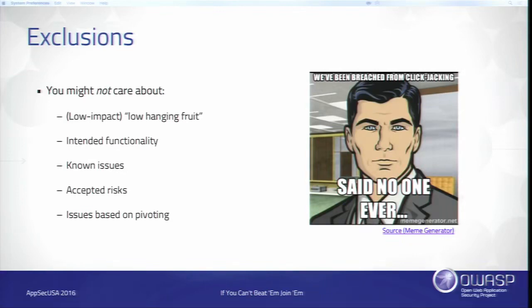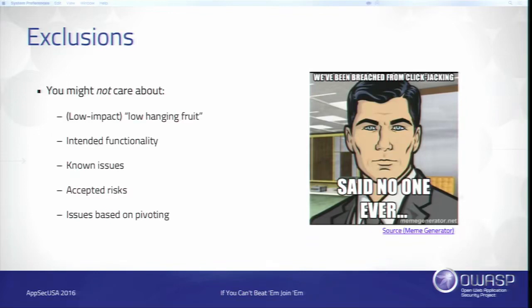Other things to consider are intended functionality. This often looks like anything that could be misconstrued, like say an HTML editor, right? So a researcher is going to inject in the HTML editor somewhere, that injection is going to fire, and they may consider that cross-site scripting. So take these things into account and call that out and say, hey, there's an HTML editor. That's intended functionality. That's not cross-site scripting.